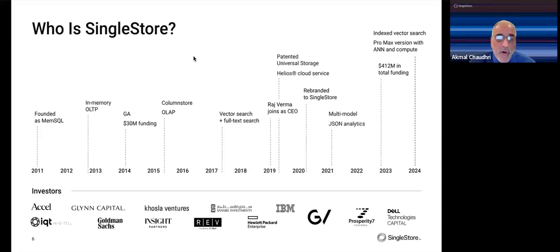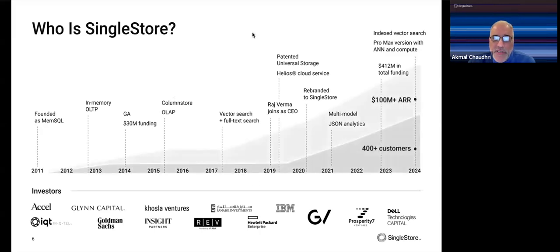Subsequently added support for columnar support. You see, it's here, column store, okay, OLAP, and then sometime later actually rebranded to SingleStore. Simple reason is that you're no longer doing sort of in memory, so the mem part doesn't really make sense. A couple of points here. We'll be using the vector type today, but vector support has actually been in the product since 2017. All right, so it's mature, tried and tested, used in production environments.